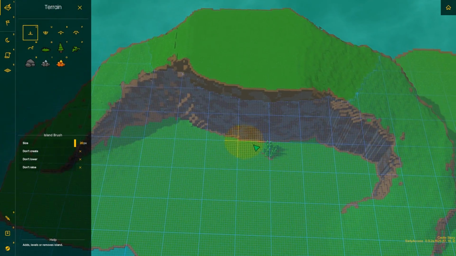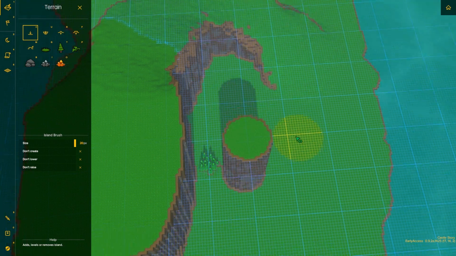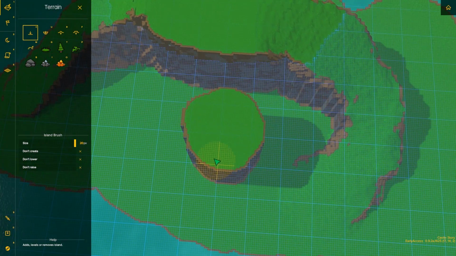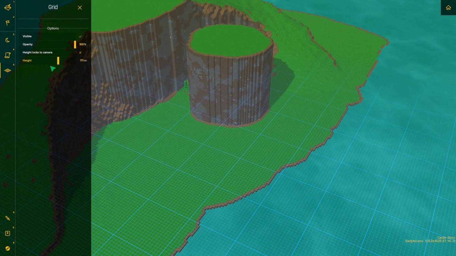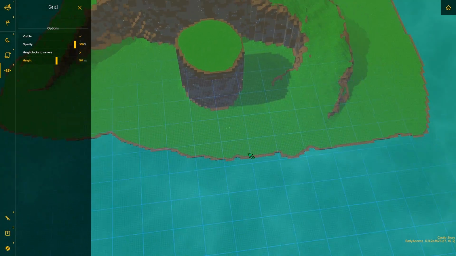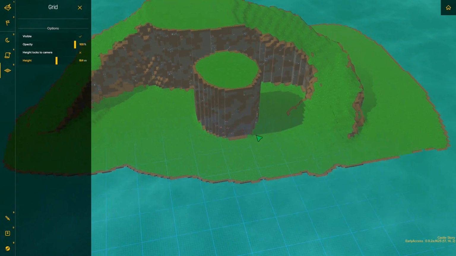Alright, so size 20. How far away can I be? Is that too far? That looks like it's going to work. So we'll give a little bit of land here. And if it doesn't work, back to the drawing board. Okay. So then I want to lower it a little bit more. Too much. Probably about there. It is going to take a little while to get down to the ground. Should be weird. It should be weird.